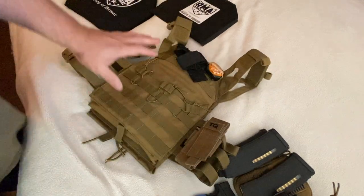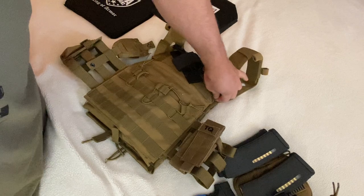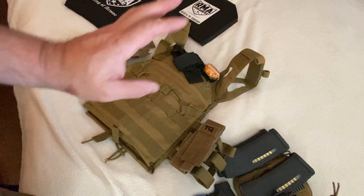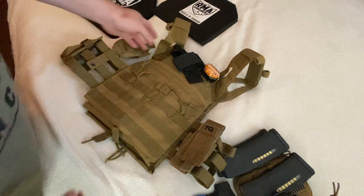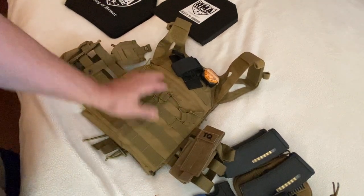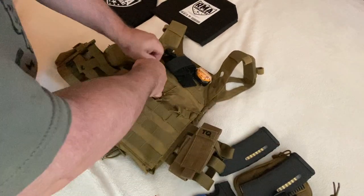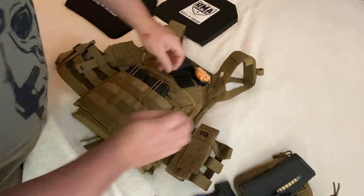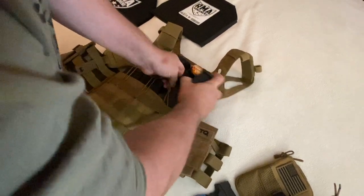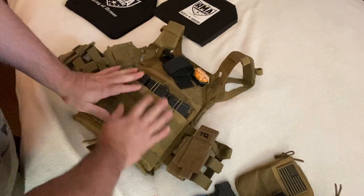This is our Rothko Lightweight carrier. It's been around for a while and had some track testing. There haven't been any really bad things — some guys who put it through heavy use find the stitching may start to go, but they were able to repair that themselves. Anything you put to heavy use is going to show wear and find its weak spots. All in all, it's a really good unit. The idea was for it to be as low-profile and as simple as possible. It has built-in magazine holders — this bottom pocket here, as you can see, I can put magazines in it. It has little bungees or slots in there that fit them in. I can carry up to three mags, all part of this, so I don't have to hang anything on the front.